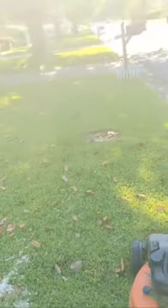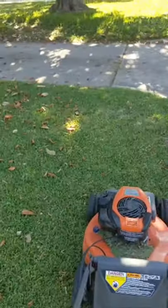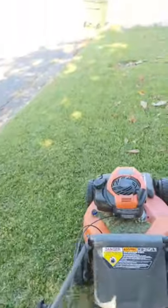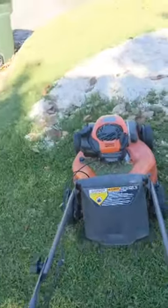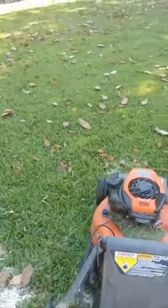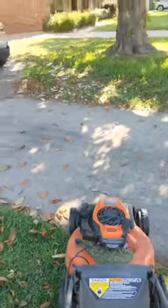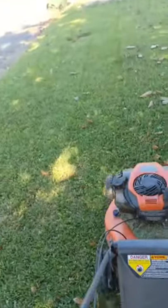Alright, we went around the rocks. Go straight through here again. I assume that you can kind of see the lawnmower. Go back towards the rocks one more time. All right, go back again. So I'm gonna go away from the rocks. Move away from the rocks here. Hard to drive in a straight line because I have a camera attached to my face. Alright. Go this way. Mow the yard.